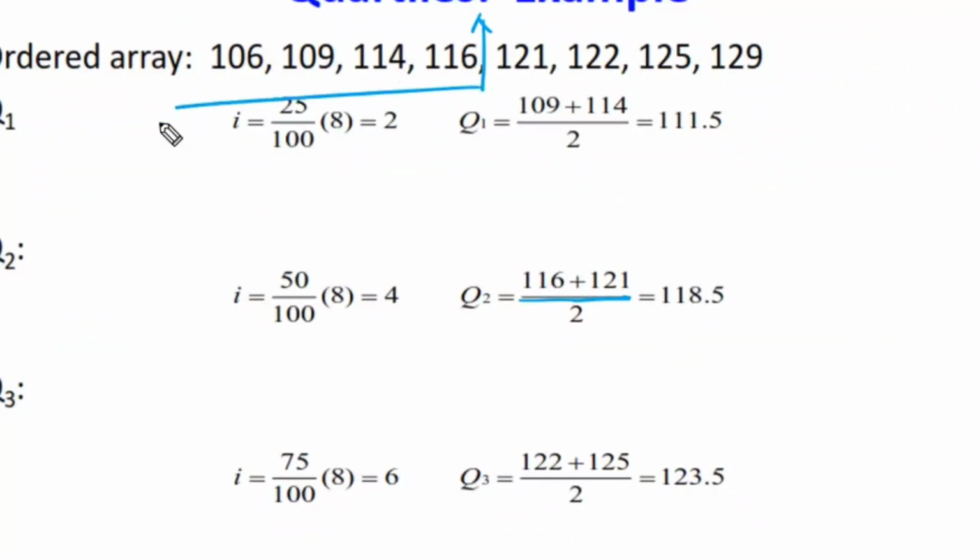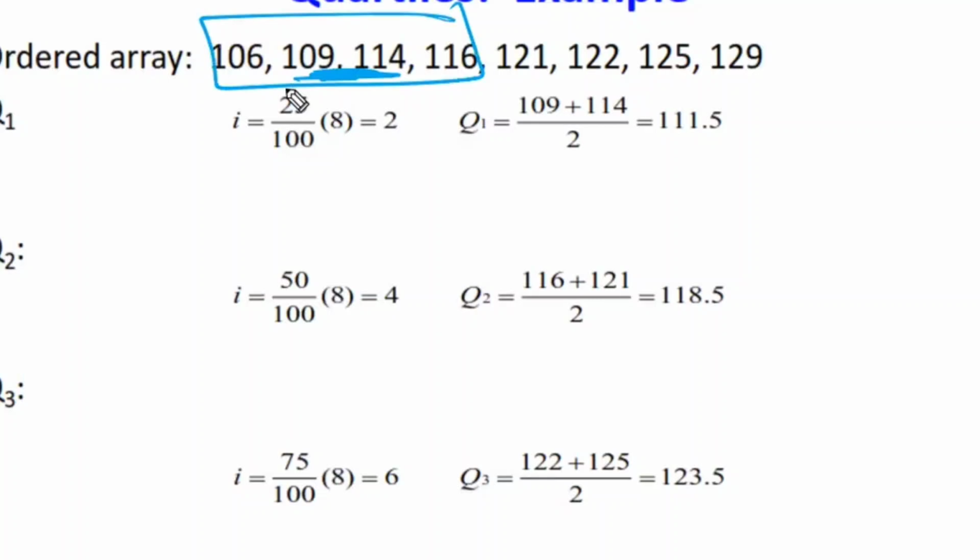50% of the data is below this value. You can see 50% of the data, that is, out of 8, 4 data points are below this. Now, the 25 percentile is the average of these two, because it is the center value of the first 4. From 0 to 50, the center value is 25. From 50 to 100, the center value is 75. If you take the average of this one, it is 75. So in this way, you can calculate the percentile.